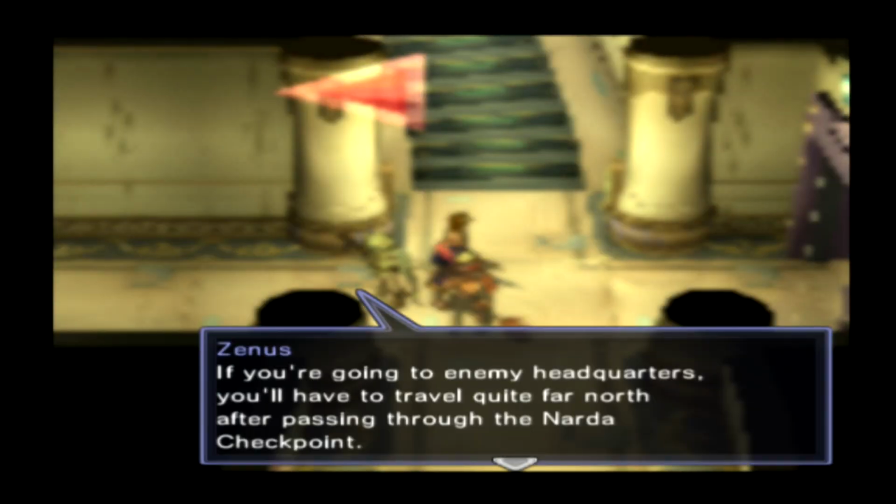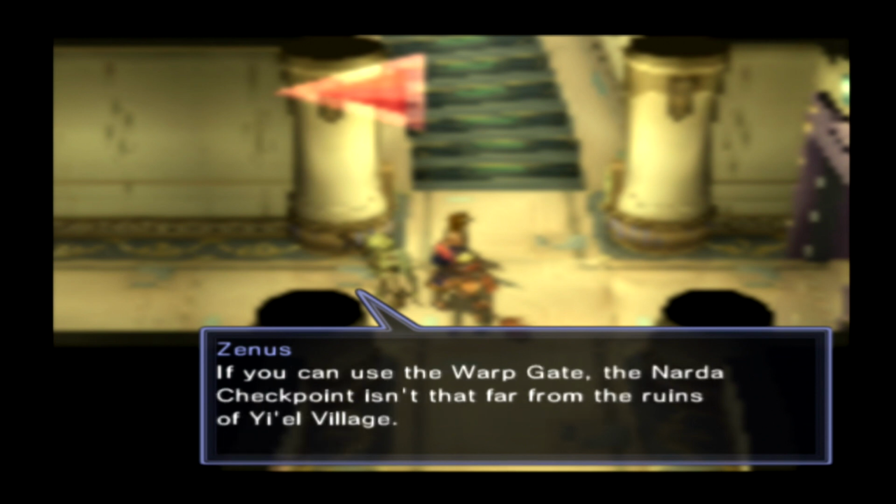If you're going to enemy headquarters, you'll have to travel quite far north after passing through the Narda checkpoint. If you can use the warp gate, the Narda checkpoint isn't that far from the ruins of Yil Village.